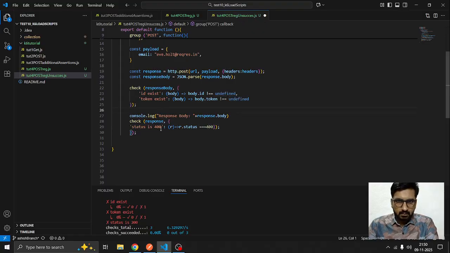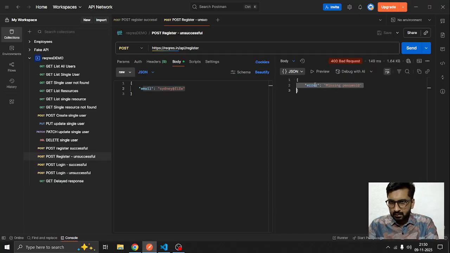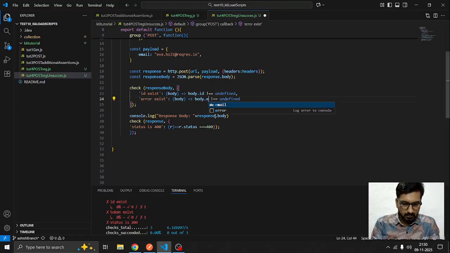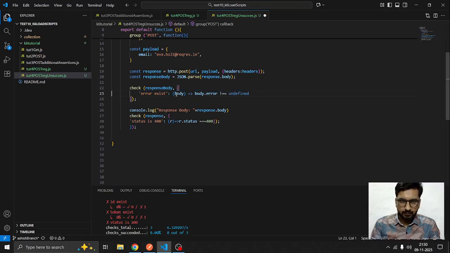And what else are we expecting? Error. So instead of token I'll put error, body.error. I'll remove the ID because in the response body we don't have the ID. Now let's run once again.